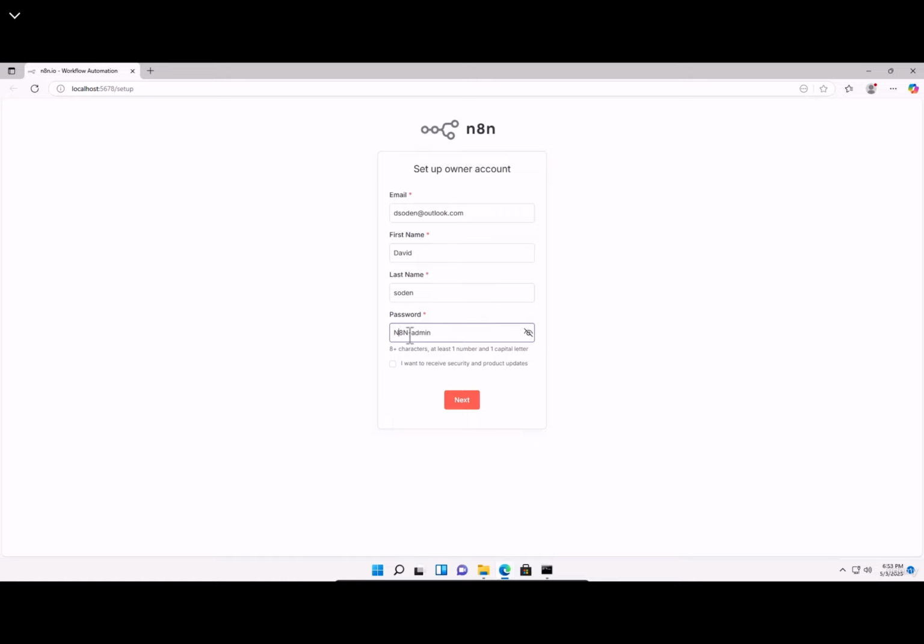So, what do we got here? We got some capitals, we got 3, yeah, we got 8 characters. And that should be enough to at least get us in, and unfortunately, it's gonna have a survey, which is a pain in the neck, but that's the cost of free software, right? So minimum inconvenience for so much value.